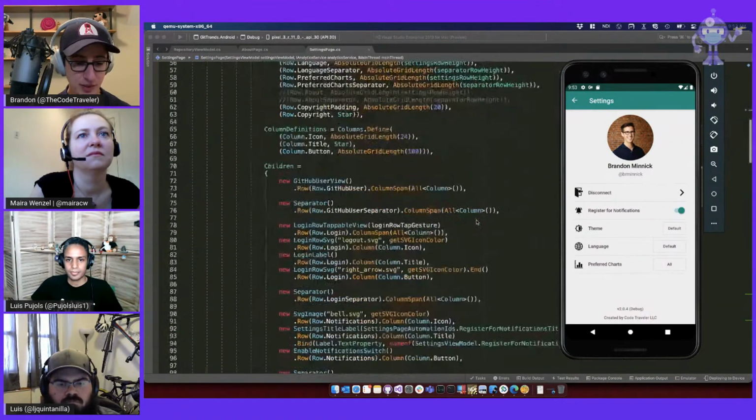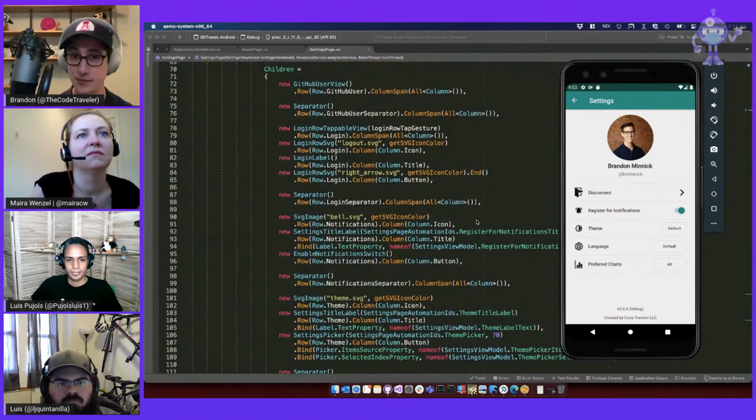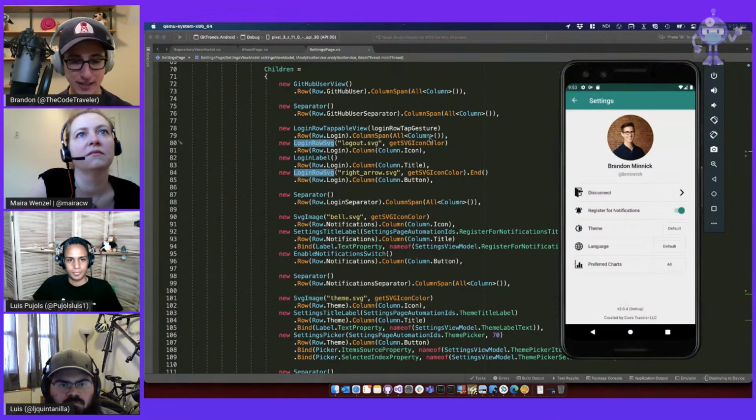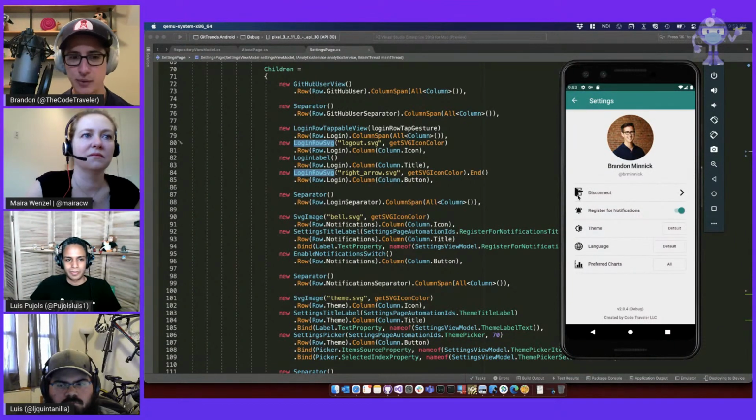And so what's cool with doing this in Xamarin Forms and specifically in C# with these markup extensions is since I already have the rows and columns defined, I can just create these UI objects. Like the separator line or the login row, specifically, that's the SVG buttons. That's the icon right here. And I just say, I'm going to use this SVG, and I want you to be in the row login and in the column icon. And then bloop, it gets dropped in right there. And so it's a really cool way to create your Xamarin Forms apps.